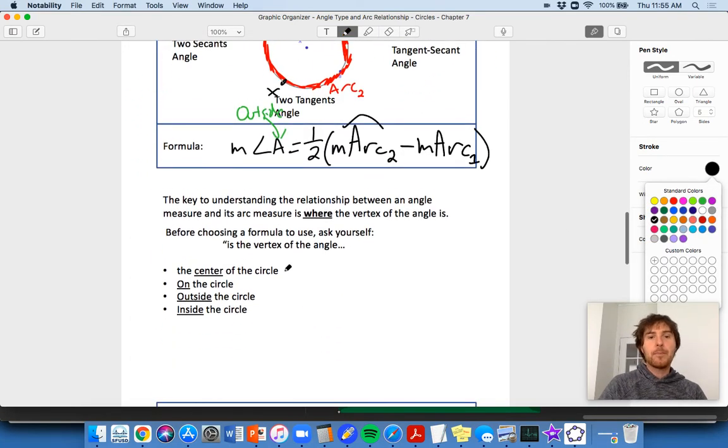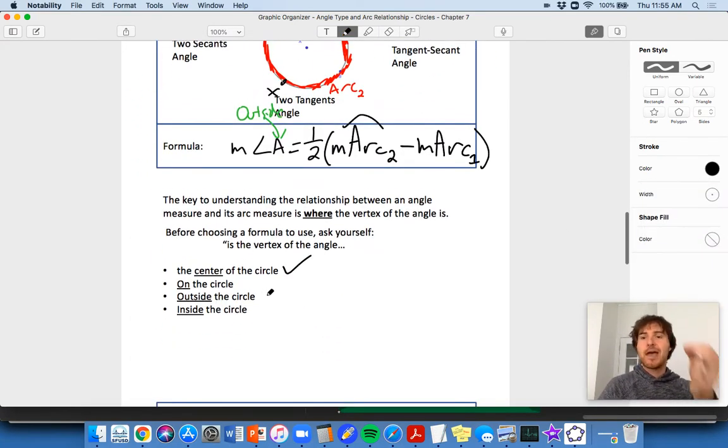All right, we need to wrap up here. The central angle equals the measure of its intercepted arc. If my vertex is on the circle, it's 1/2 the measure of its intercepted arc. If my vertex is outside the circle, then the measure of the angle would be equal to 1/2 the difference, arc2 minus arc1. Do the subtraction first, divide by 2, you're good to go.